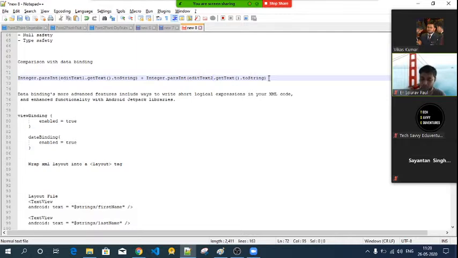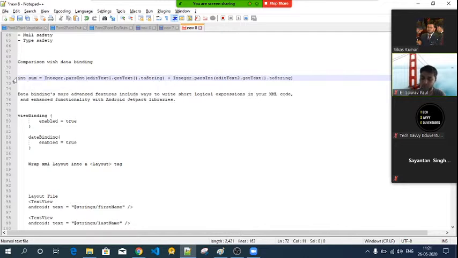So what we are doing here, we are getting the value from edit text 1 and from edit text 2, and as we know that every view holds data as a string, so we get it as a string, then convert it into int by parsing both fields, and then we are storing it into sum.